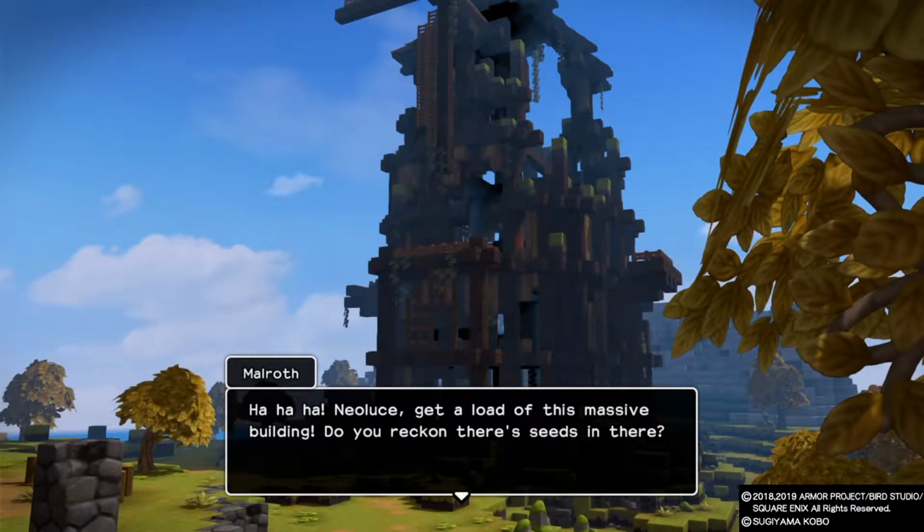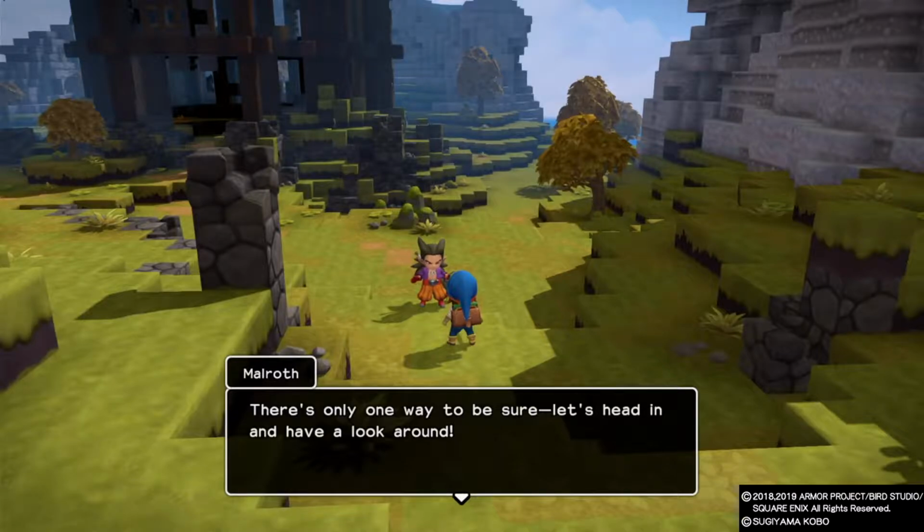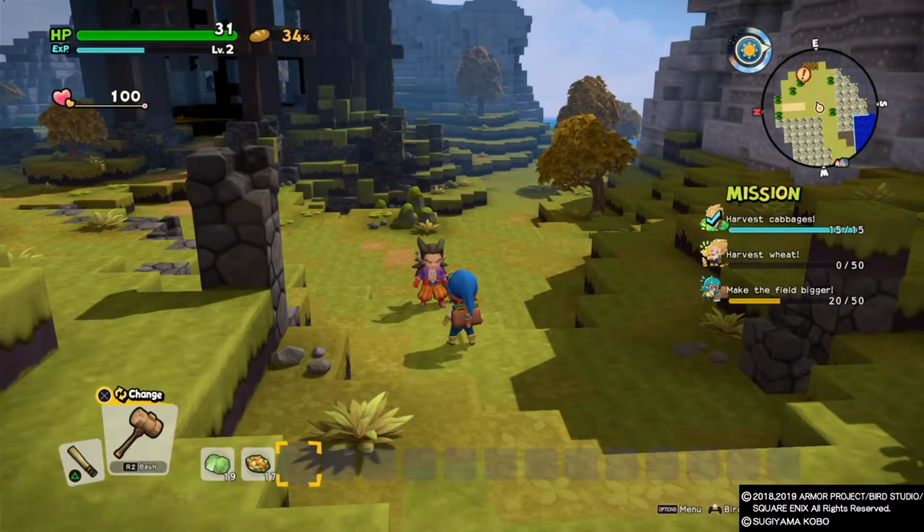Ha ha ha, Neoluz, get a load of this massive building. Do you reckon there's seeds in there? There's only one way to be sure. Let's head in and have a look around.